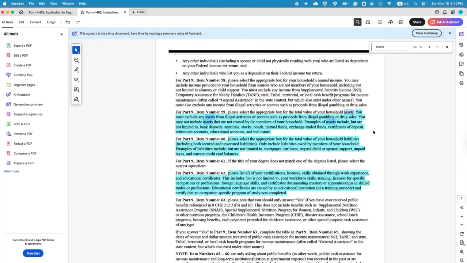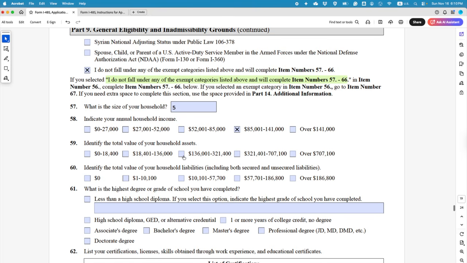And assets include bank deposits, annuities, stocks, bonds, mutual funds, exchange traded funds, certificates of deposit, retirement accounts, educational accounts, and real estate. So you have to calculate roughly, and then you have to choose the range where your assets fall. I'm selecting this one.